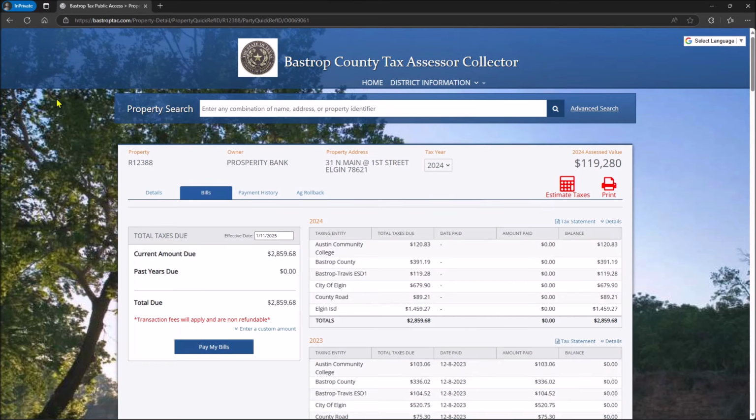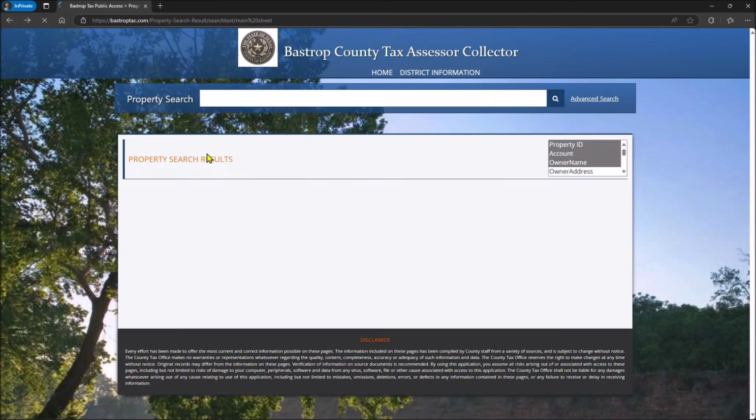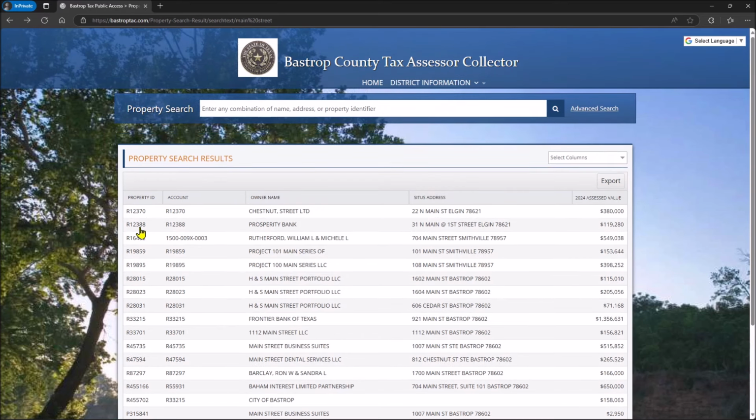Once you have that address, let us assume that we are talking about the second one. For this there is some bill due. Let's take an example of this. This is the property ID and this is the tax account number. You will have this tax account number and property ID constant throughout the ownership of your particular home. So you can take a note of it and use it for next year when you are paying property taxes.